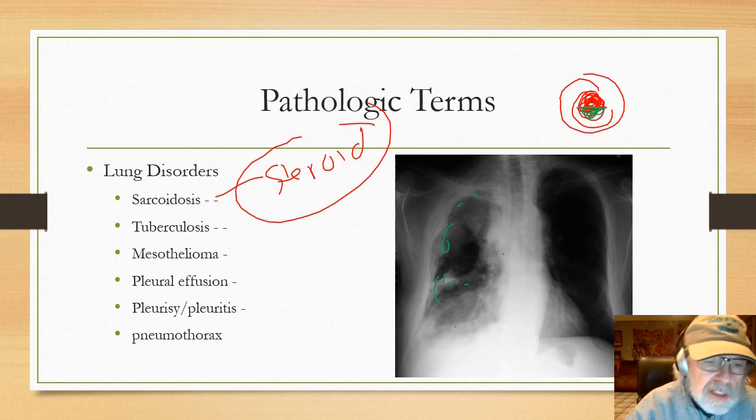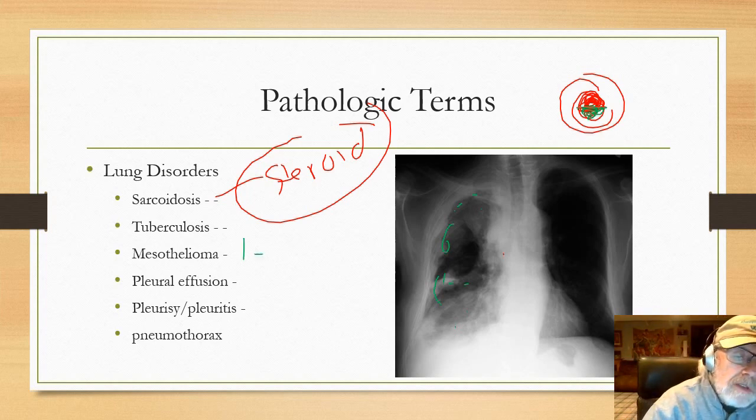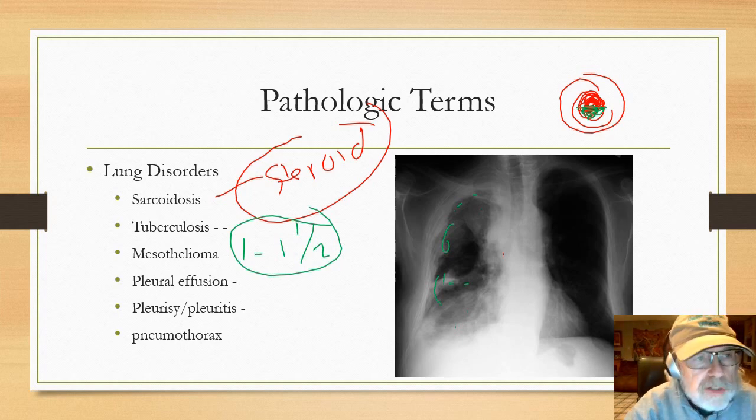The life expectancy for mesothelioma is about 1 to 1.5 years. That's about it. And it's usually on both sides, because you breathe it on both sides. But that's a huge problem that people will get. They've also found, and this is a little bit spooky, that the family members of people with mesothelioma are also more likely to get mesothelioma. Their incidence of getting it is higher than someone who's not a family member.